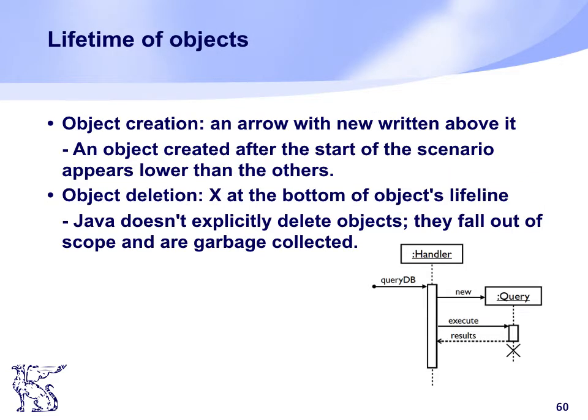Now we will talk about object creation and object deletion. Remember I told you that we have 2 more messages. So along with object creation and object deletion, we will discuss 2 more messages, okay? Objects actually do not necessarily live for the entire duration of the sequence of events. Sometimes you have to create objects later in your sequence diagram. So you will find situations when a particular message call requires the creation of an object. That message is called create or new message. That's another kind of message, okay?